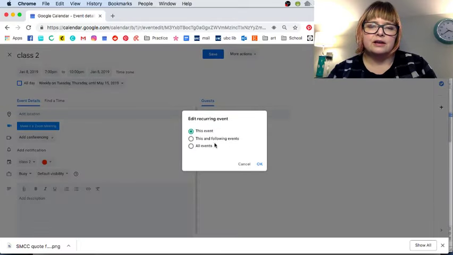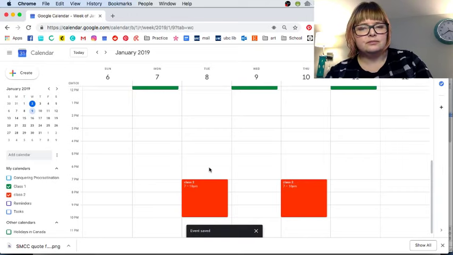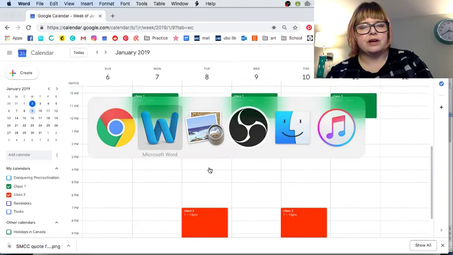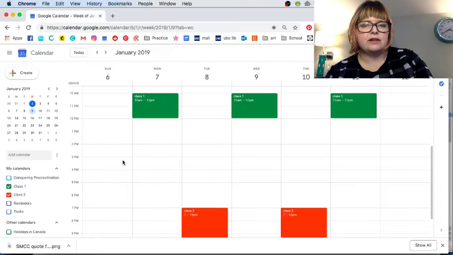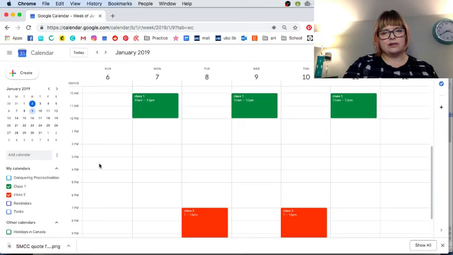Okay. All right, so I've added some classes. That is just based on looking at your timetable. You can do that through your school portal or your class outline. Now commitments: anything else that you absolutely have to do. Say you have to work.